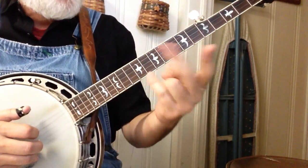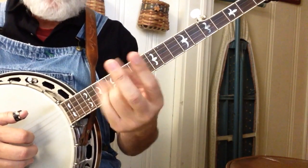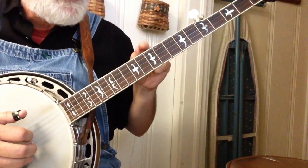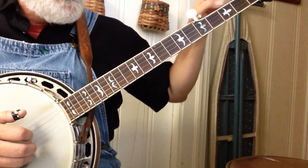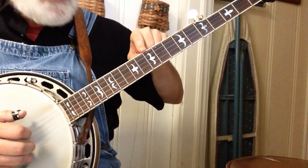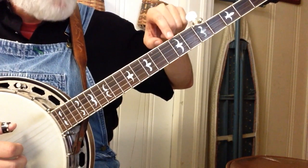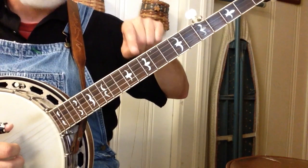Now, left hand. We're going to make a shape. It's a real normal shape. We're going to do 2 fingers. We're going to need our middle finger, and we're going to come to the 10th fret. The 10th fret is this dot right here. You can count 1, 2, 3, 4, 5, 6, 7, 8, 9, 10, or you can just remember what some dots are. This dot is 5, this dot is 7, and this dot is 10.